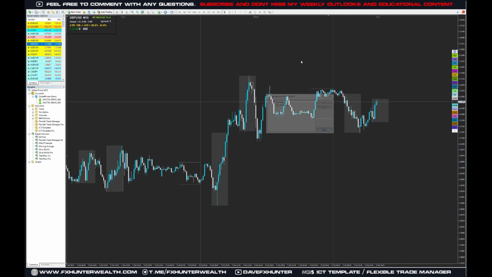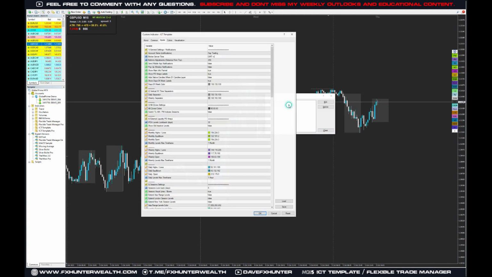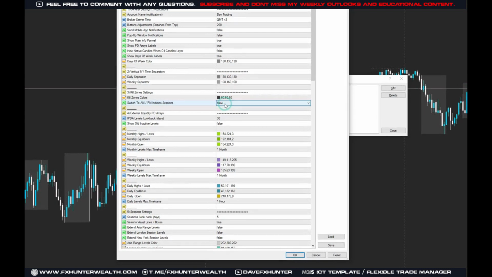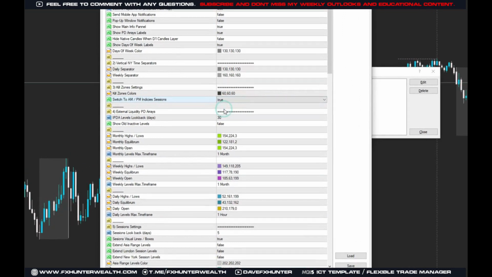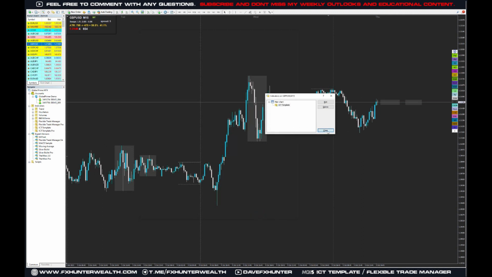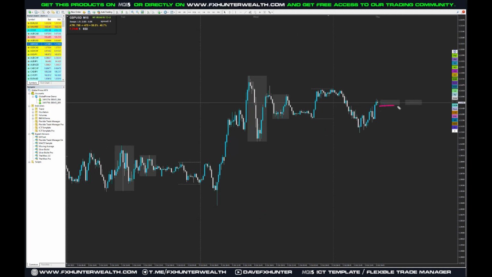If we go to the settings, here is settings, because the indices traders, they like to trade the AM PM session, right? So we can set it to true and you can see the kill zones will change, right? So basically the AM PM session did not open yet today because it's from 9:30 New York time, and then the PM session is a bit later, right?